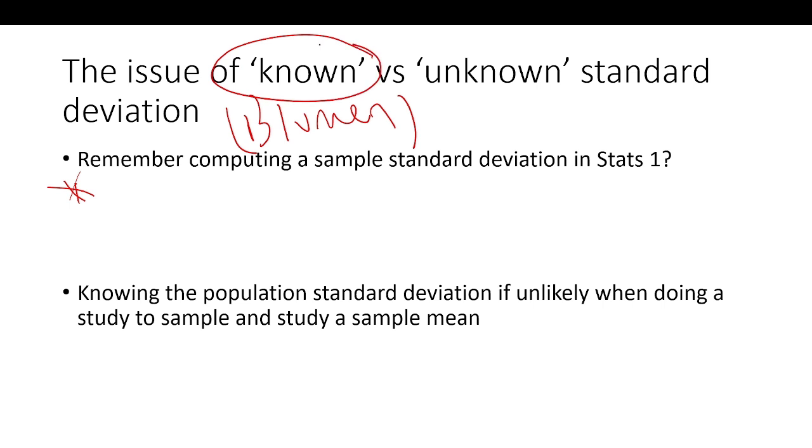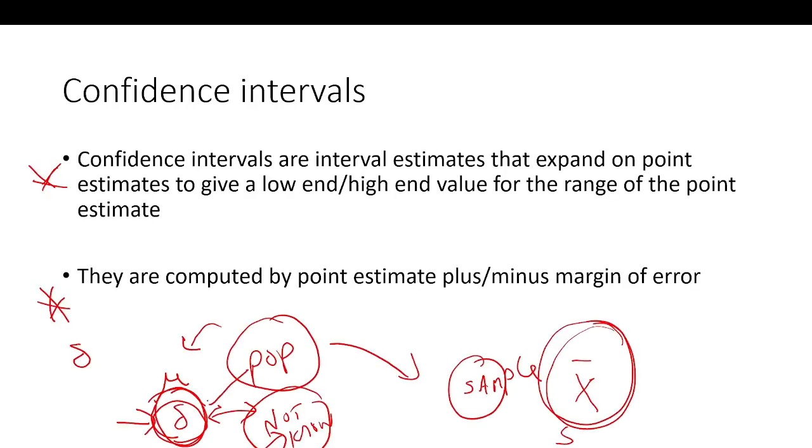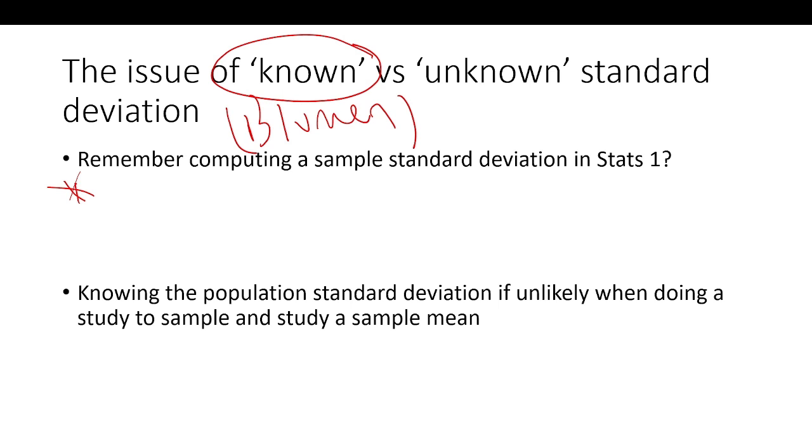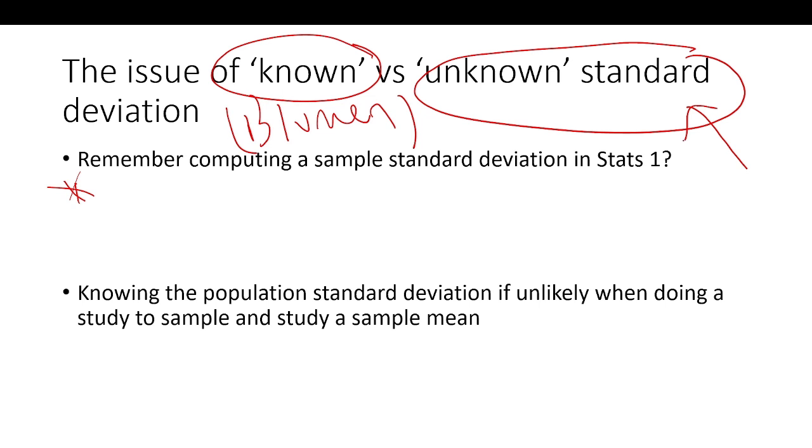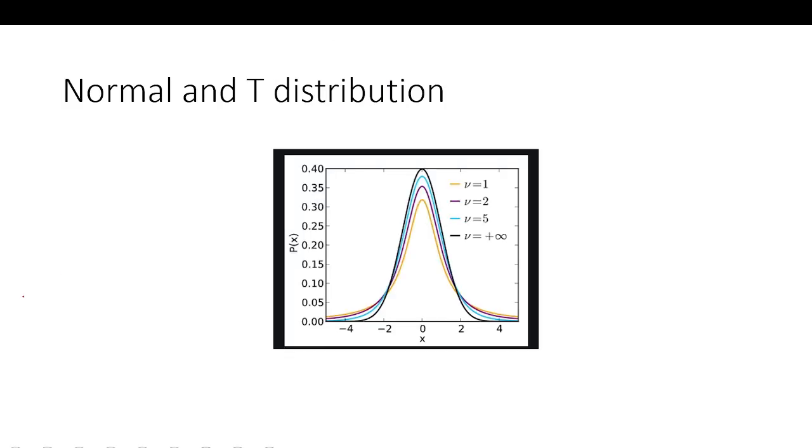So the known standard deviation will be the rare case where we actually know the population standard deviation beforehand. That would only occur in some strange situation where there was a previous study that had that information or some case like that in reality. Okay, so there's the known versus the unknown standard deviation. This is reality. For the most part, you don't know the standard deviation. Knowing the population standard deviation is unlikely if we're studying from samples.